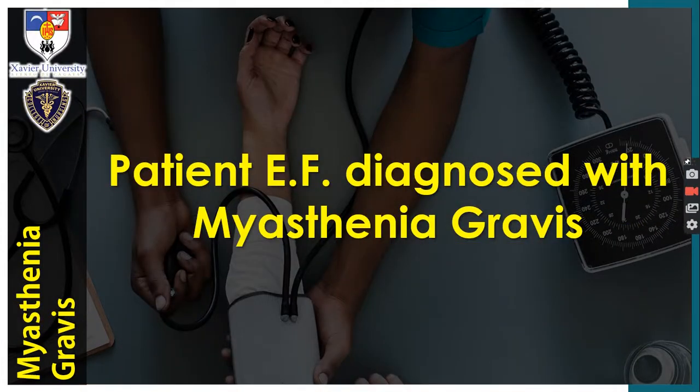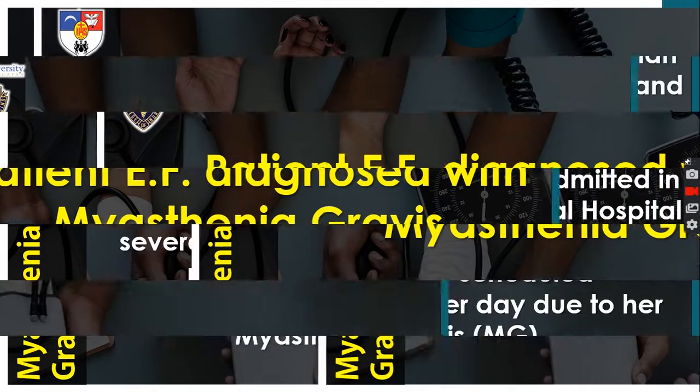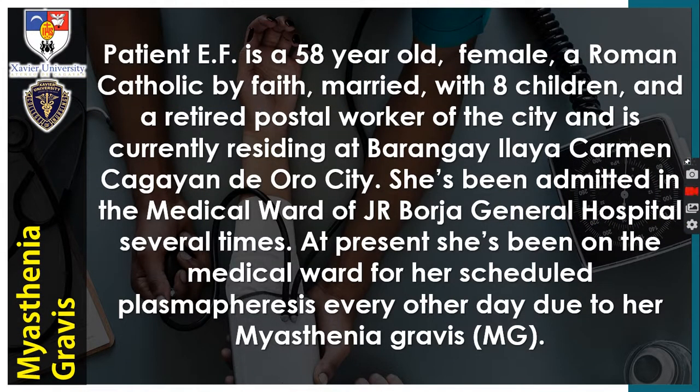Okay, let's now have the case analysis with patient EF diagnosed with myasthenia gravis. Patient EF is a 58-year-old female, Roman Catholic by faith, married with 8 children, and a retired postal worker of the city, currently residing at Barangay Ilaya Carmen, Cagayan de Oro City. She has been admitted to the medical ward of J.R. Borja General Hospital several times. At present, she is on the medical ward for her scheduled plasmapheresis every other day due to her myasthenia gravis, or MG.